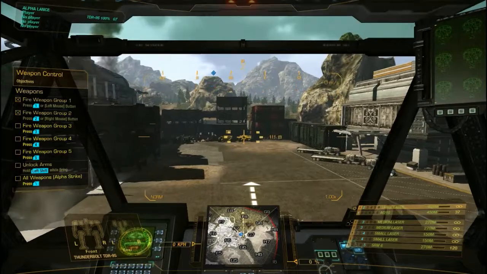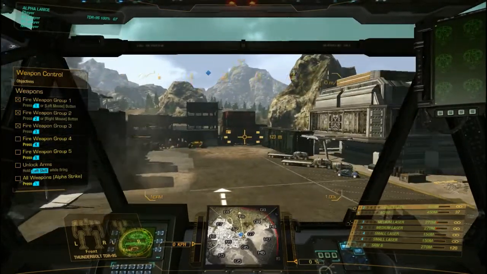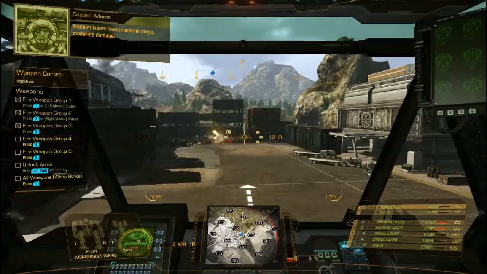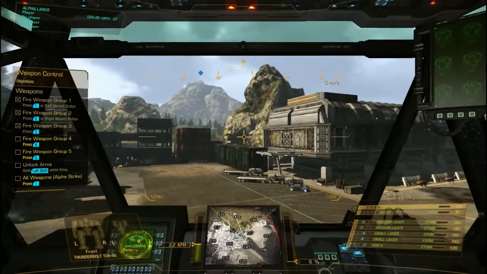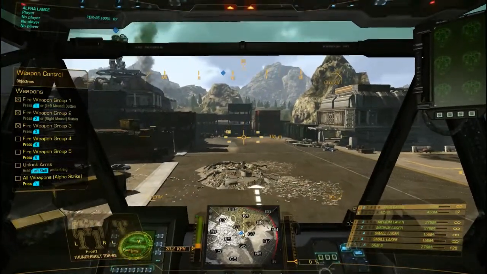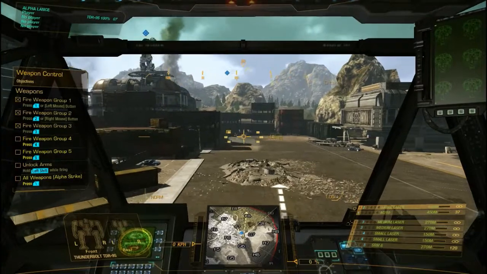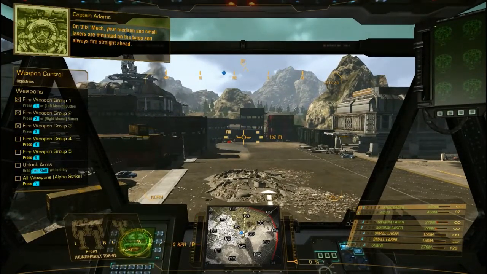Weapon group 3. Those are medium lasers. Medium lasers have moderate range, moderate damage. What exactly is moderate? It says what, 150 meters? On this mech, your medium and small lasers are mounted on the torso and always fire straight ahead.